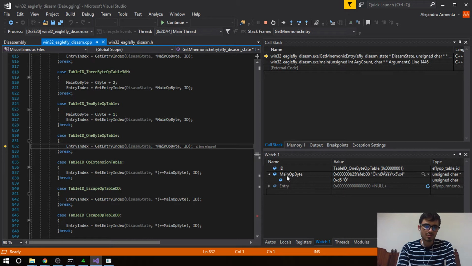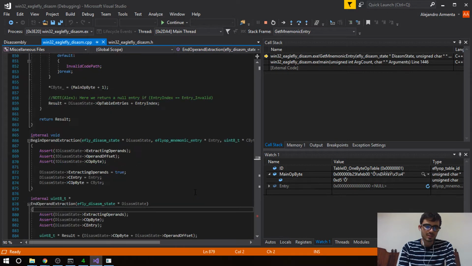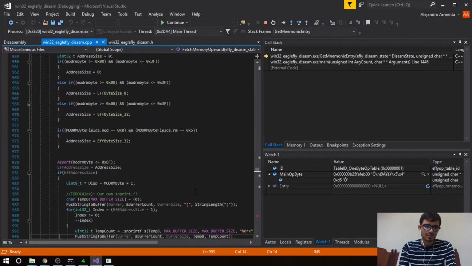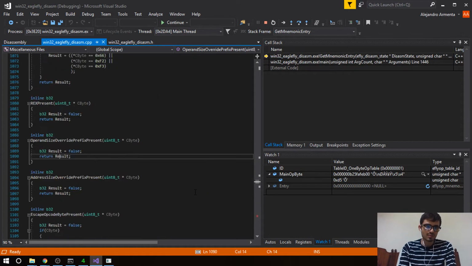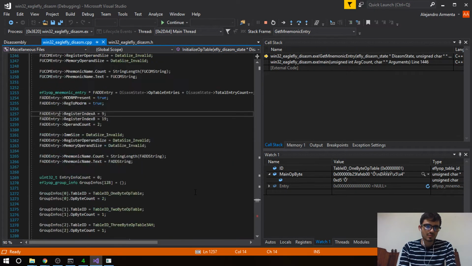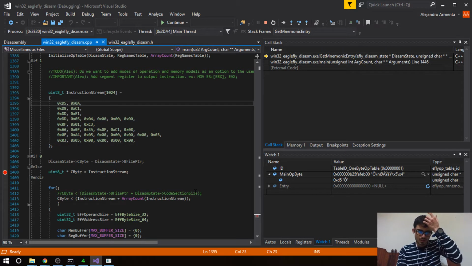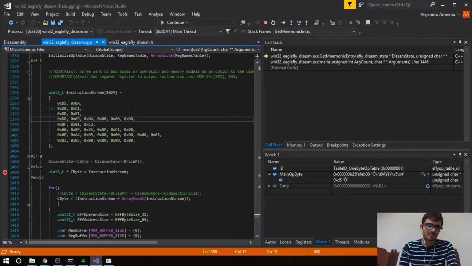So we should get... what is it again? The 1 byte table. It's a little bit weird because D5, let me see. Oh, what? Yeah. Oh no, my bad, that's correct. D5, it's a 1 byte table. It's not the D8 through DF escape opcodes. So yeah, I can run this again.